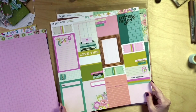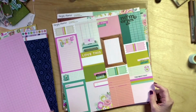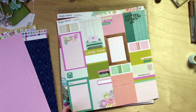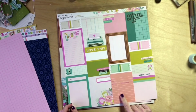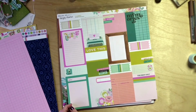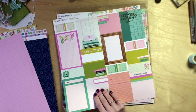Right, a cut apart from Flea Market. The camera print was called Tell the Story. This cut apart is called Journal Elements. Love this kind of tonal turquoise. I really like this font as well. Look at that! It's peach. A little bit of peach with pink. I like that. A little wood grain in here. But yeah, if you don't have this one and you want to substitute 3x4 cards, any other size journaling elements, you could do that. But there are some little ones as well as the big ones. So just keep in mind different sizes.